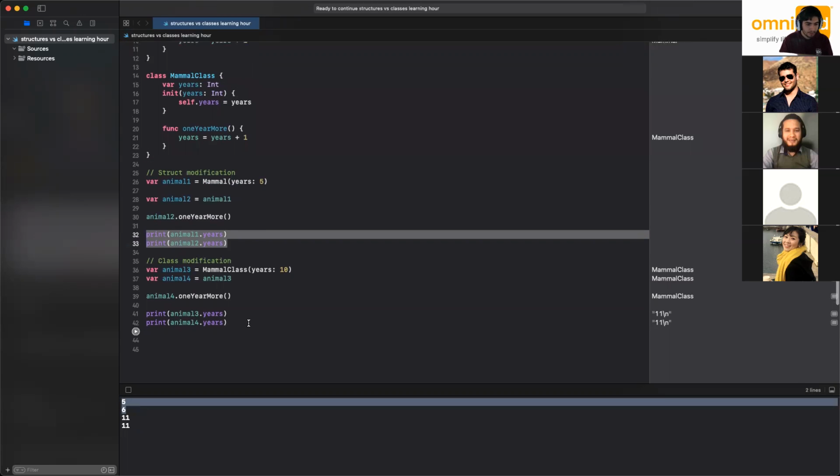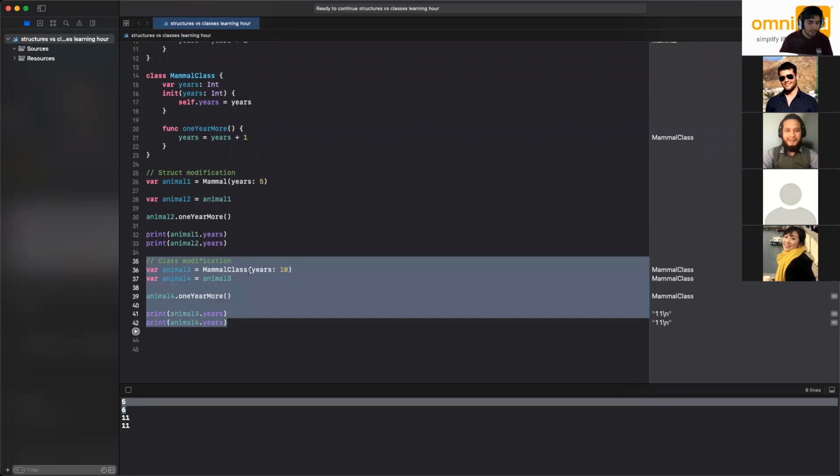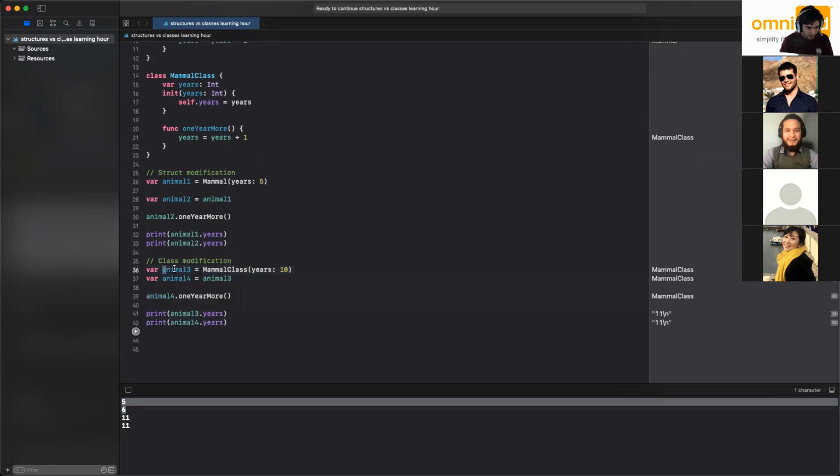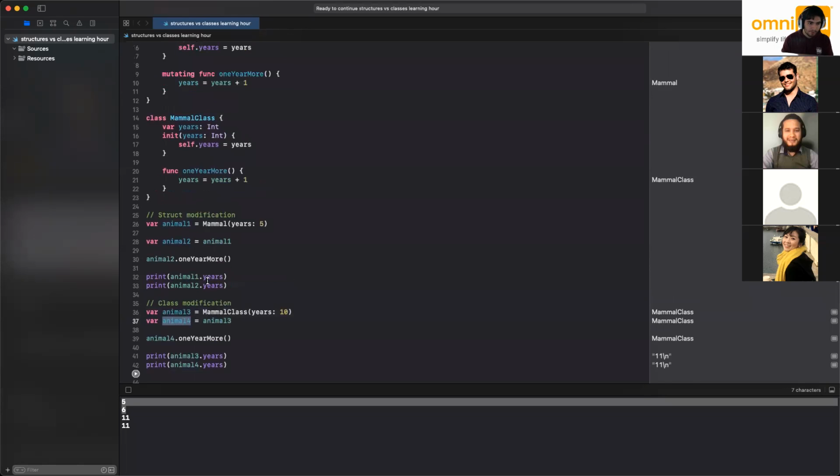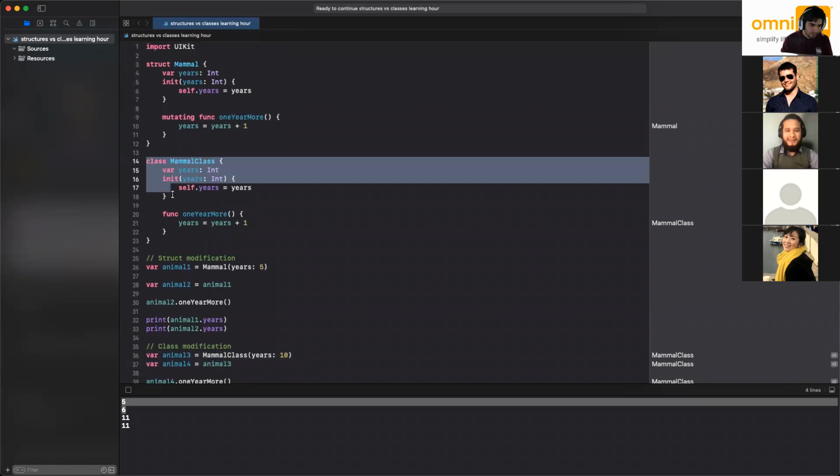But when we're talking about classes, we have references. So when we create this animal 3, which has 10 years, and then create an animal 4 that is equal to this animal, we have a reference value. So anything we do to any one of these two variables is going to affect the reference that we have to this class.